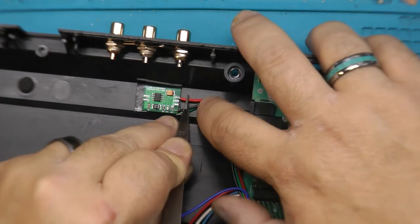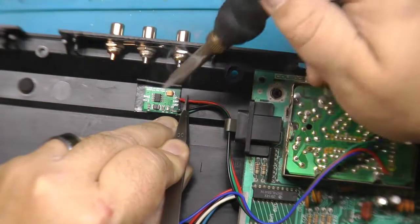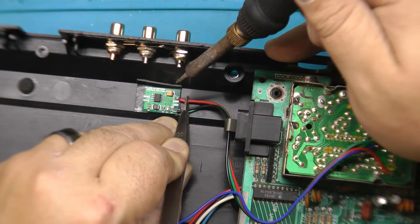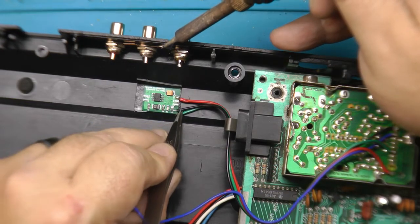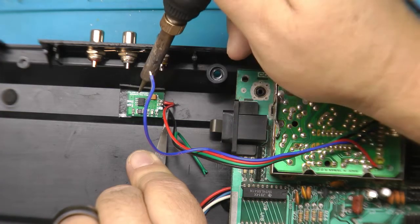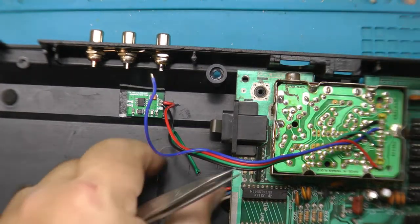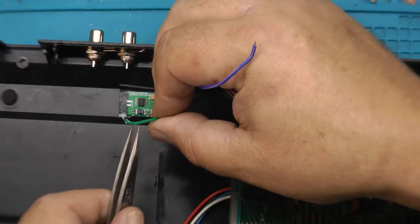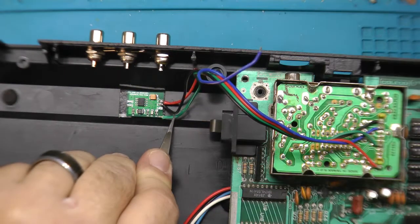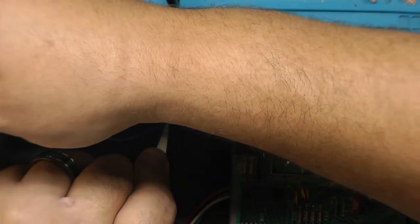Okay, so red is going to go right there. Let's see. Okay, there is red. Now we need the ground. The ground is going right next to that one. Okay, that's ground. And the last is our video signal, which is usually yellow. But I didn't have yellow, we went green.